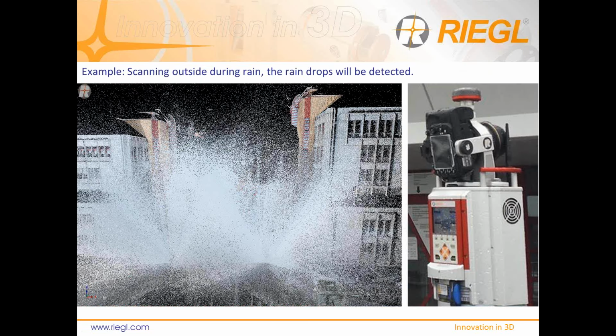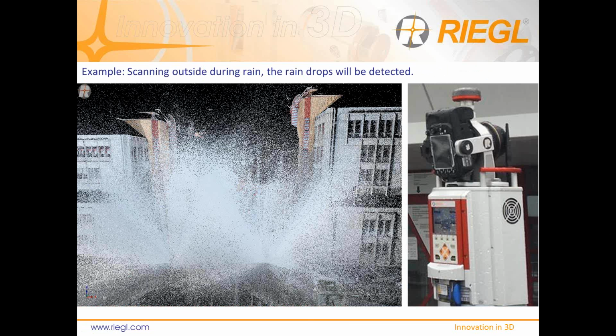Sorry, that was a little bit too fast. So here we have an image of pretty much scanning the worst scenario. The worst thing we encounter out there, and we do encounter it everywhere, whether here in the U.S. or over in Europe, is rain, and it's inevitable. You're going to see it. It doesn't eliminate the practice of scanning; it will just give you more points than you want.